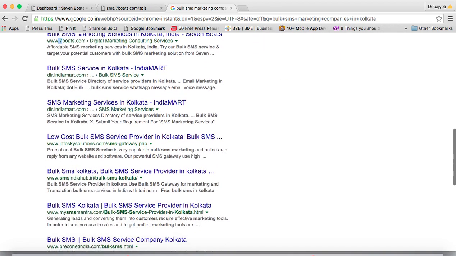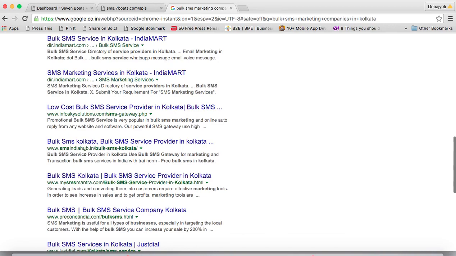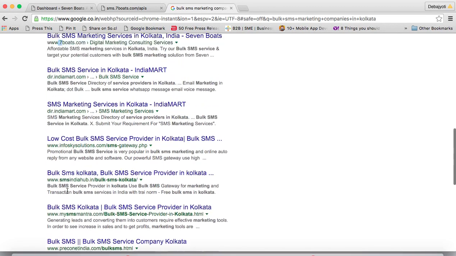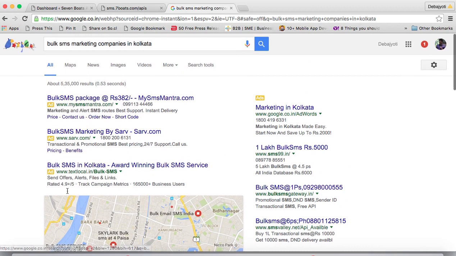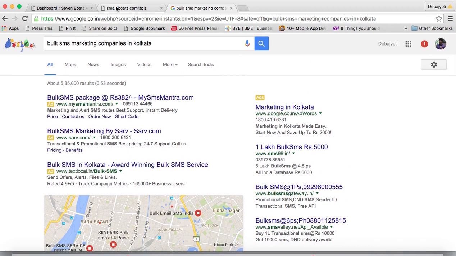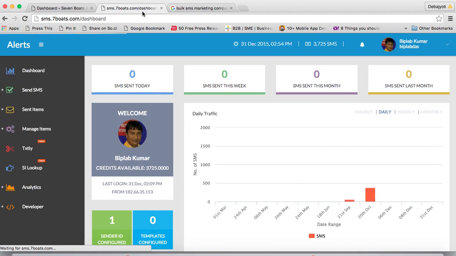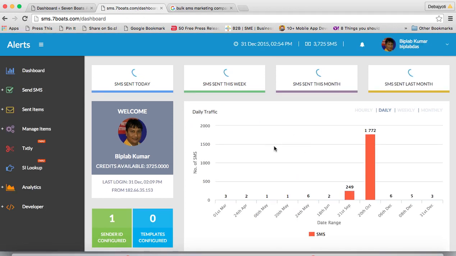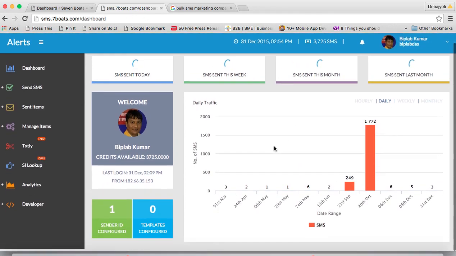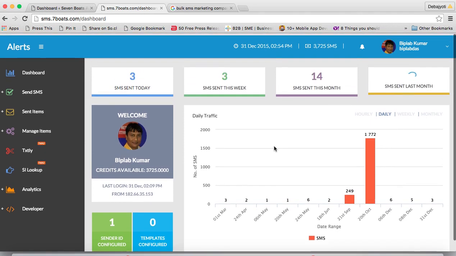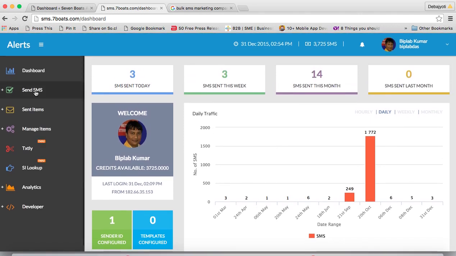You can see there are other vendors also, so you can decide on whom to choose, and you would get a more or less similar kind of SMS panel. Here we are using the 7 Boats SMS panel. It's a pretty advanced SMS panel, and all the features in this panel are quite good compared to the other panels available in the market.